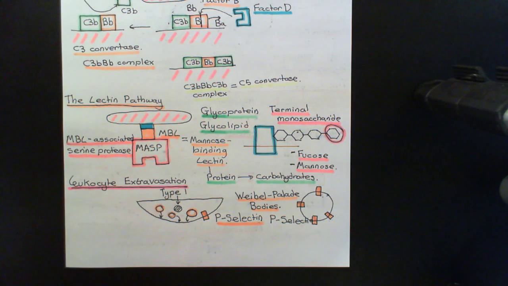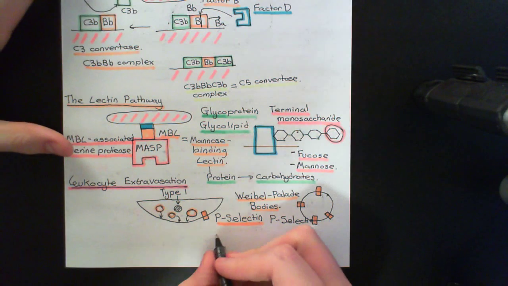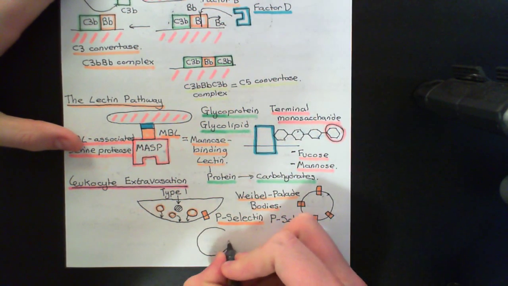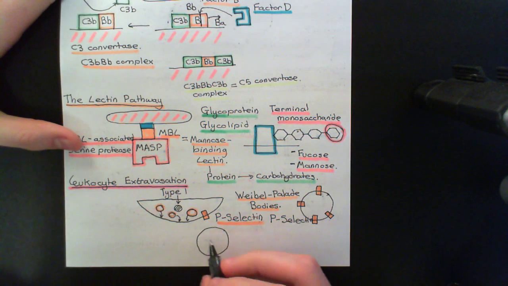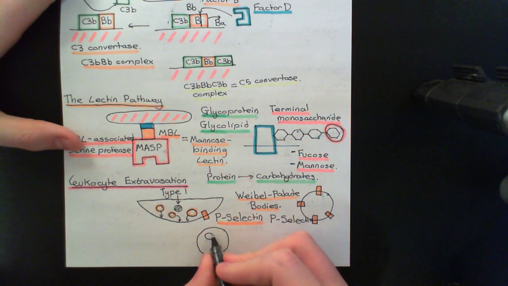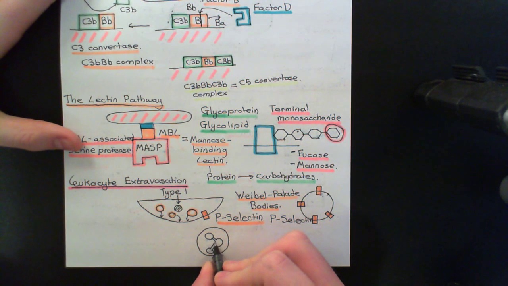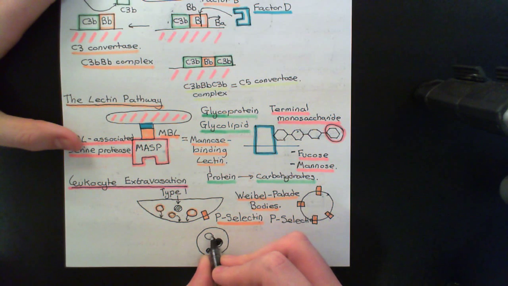And this is the change that now allows the endothelial cells to recruit neutrophils from the bloodstream into the tissue fluid. So let me now bring in a neutrophil. I'll draw my neutrophil here. The neutrophil has on its surface molecules that are going to be able to interact with P-selectin. I'll just draw the nucleus of the neutrophil, the multi-lobed nucleus, like so. On the surface of the neutrophil is going to be a molecule known as sialyl Lewis X, which is going to be able to interact with P-selectin molecules on the surface of the endothelial cells.